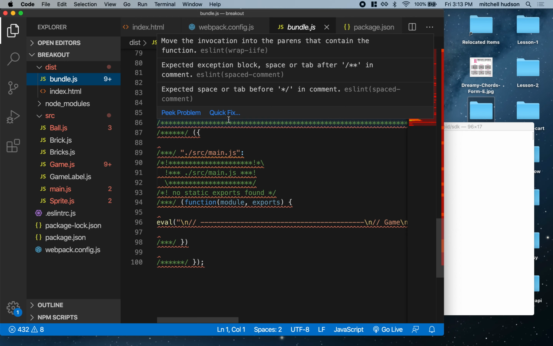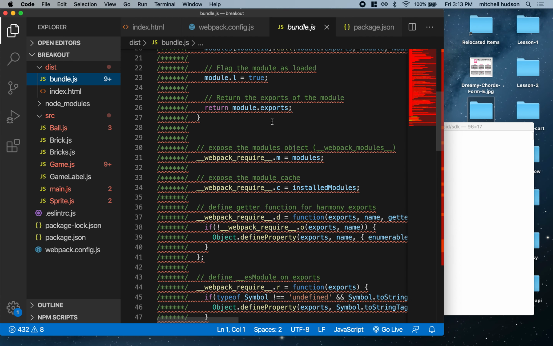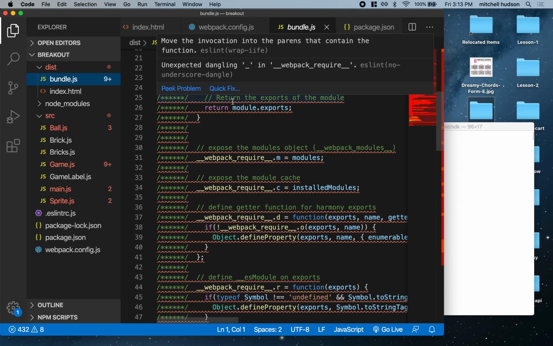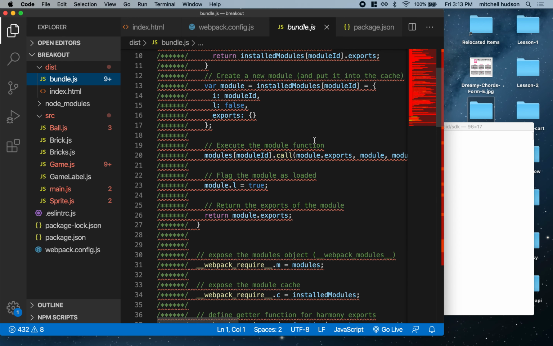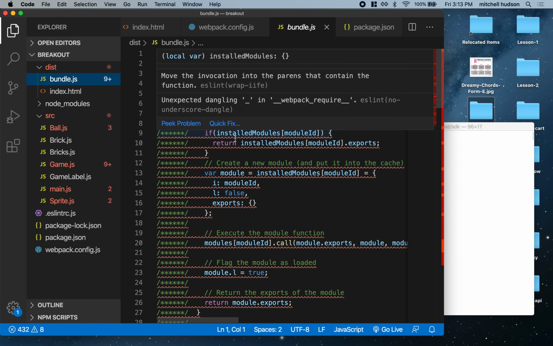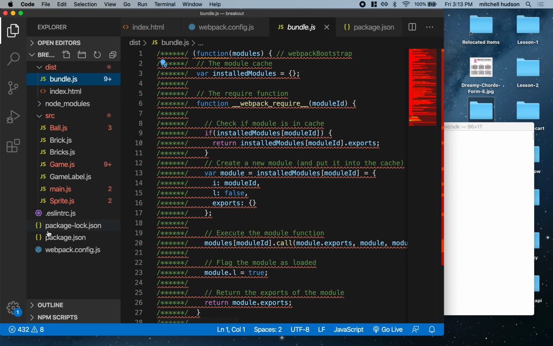So it's recompiled it. Let's try another one just for fun. Our code is going to need a little more work to make it work. So our game is not going to work yet. There's still a couple things we need to take care of. Notice the linter errors in here. You don't have to worry about that because the bundler will always rewrite the file to the distribution folder. So you should never have to edit bundle.js.